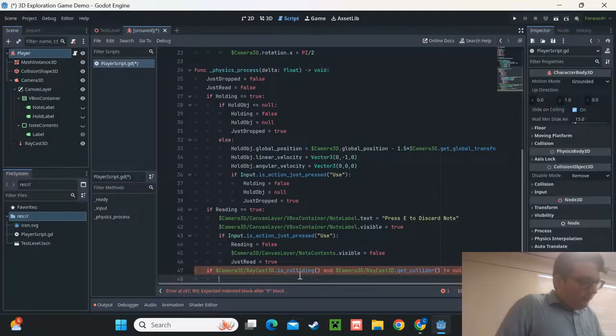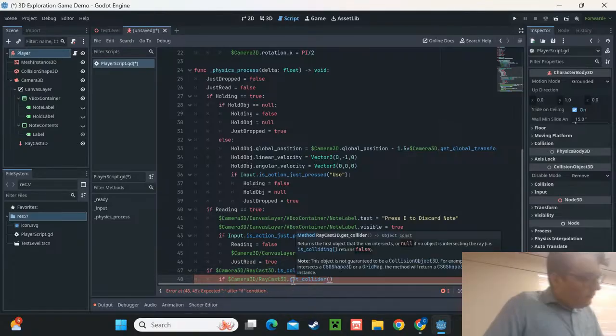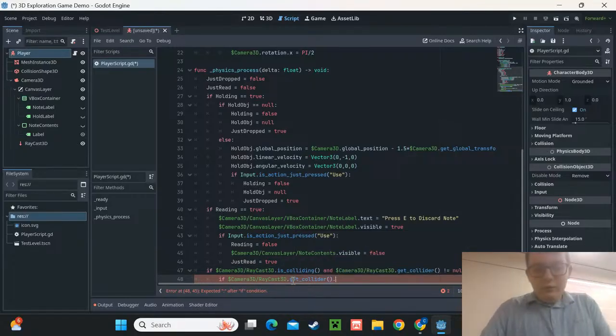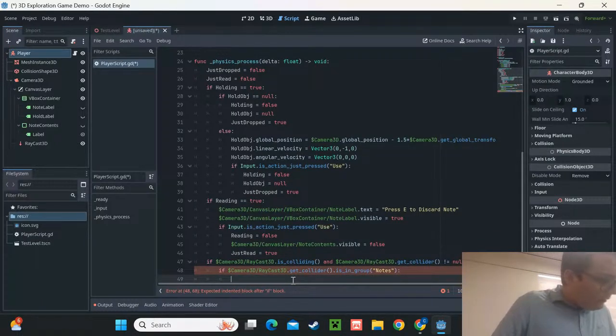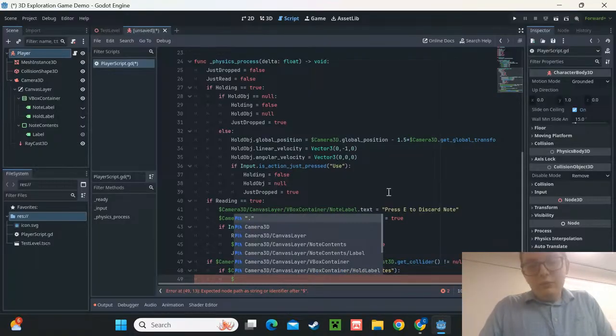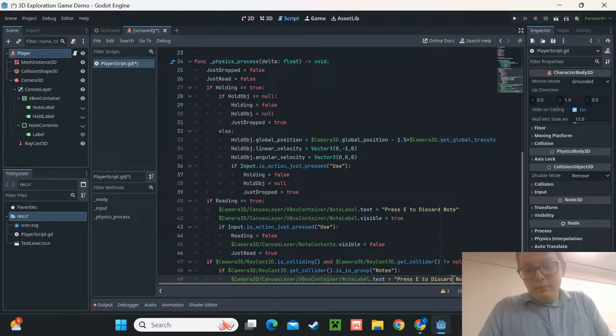All right. So we got this. Let me make sure. If I do have this guy now, we'll grab that. Then dot is group, and we're going to do notes. Right. Yep. Then we're essentially just going to do what we did over here. Grab that. But instead of discard note, it's going to be read note.